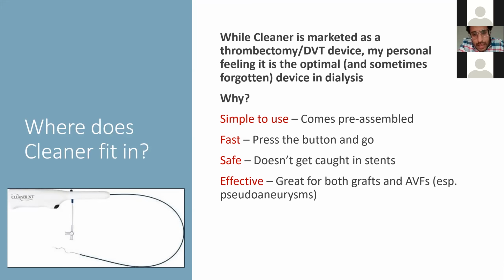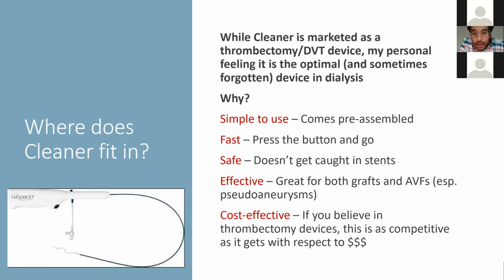Again, it's highly effective. It's low profile, so it goes through a 6 or 7 sheath, depending on the device you want to use. And it's really great for both grafts and fistulas. I use it for grafts because as we mentioned, we don't want to tolerate any clot or residual clot within grafts. And for fistulas, I tend to use it because of the pseudoaneurysms, to effectively debulk those pseudoaneurysms with that sinusoidal wave that it has. It really is effective for getting wall adherent thrombus.